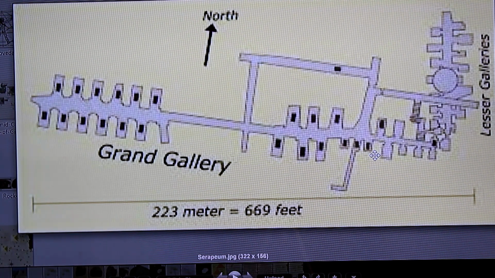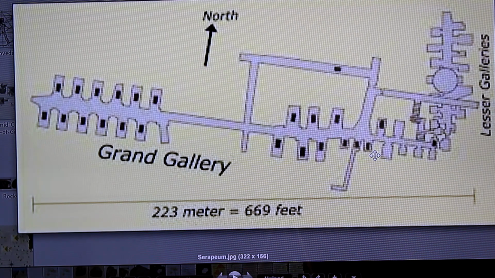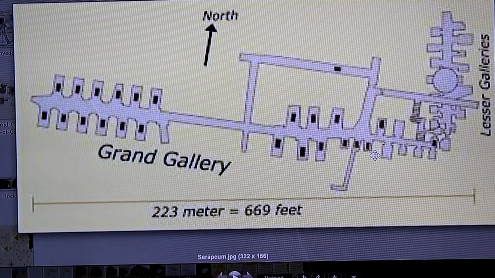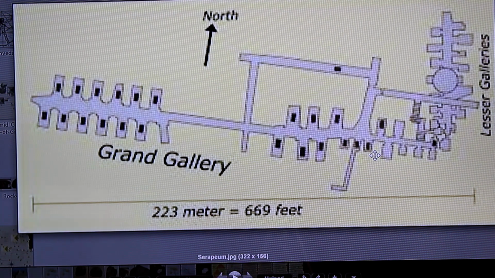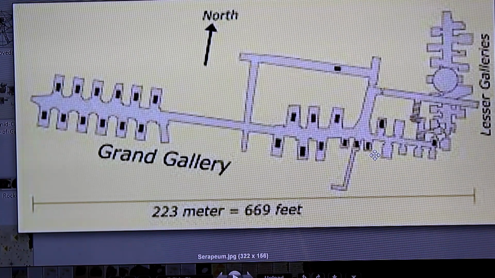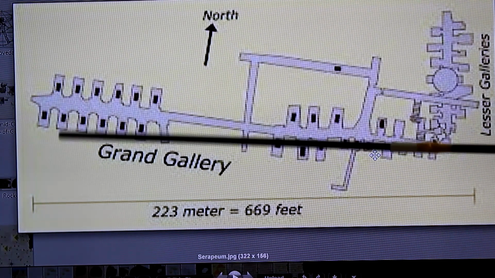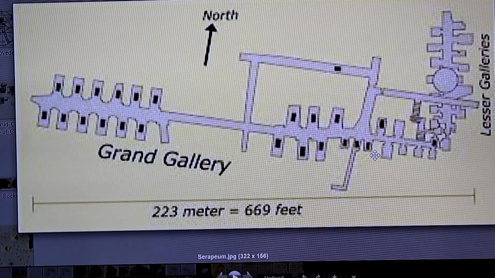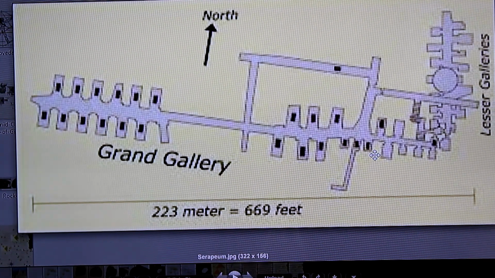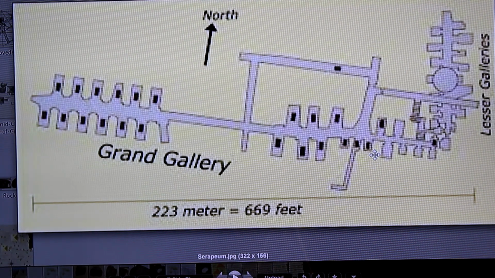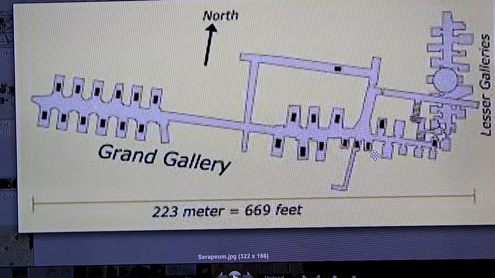Like I said, I might cover those lesser galleries if I get an opportunity between now and when I'm writing the book, just to go a little bit more into it. I guess the one thing I wanted to bring to your notice is that we're getting a very, very regular pattern here, up and down, up and down, where we're spending 1,000 years both up and down below what is called your perfect ecliptic with the sun, if that's what you want to call it.